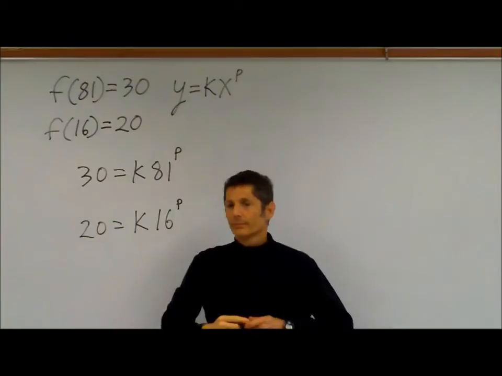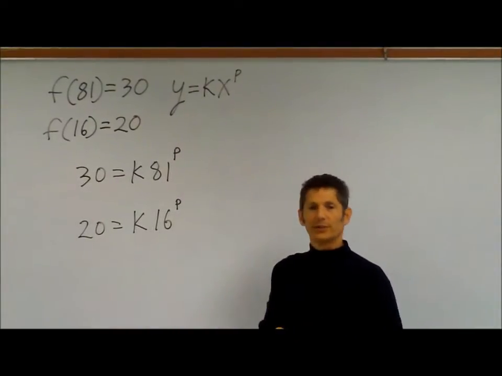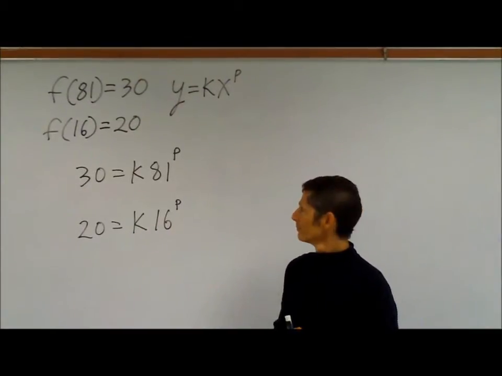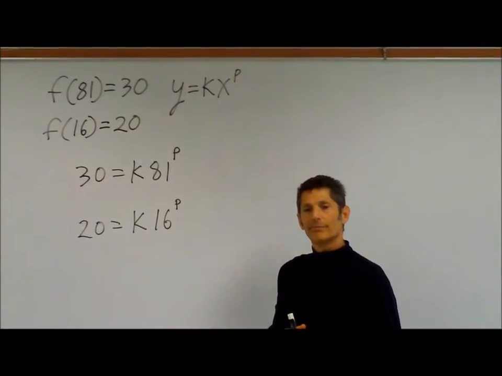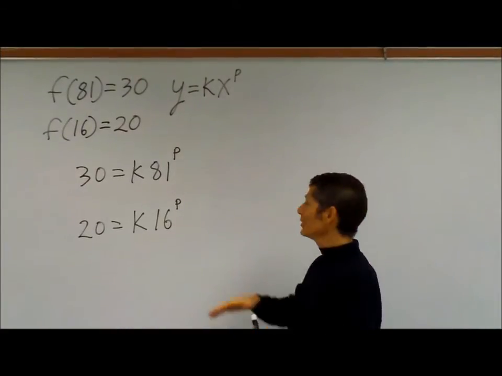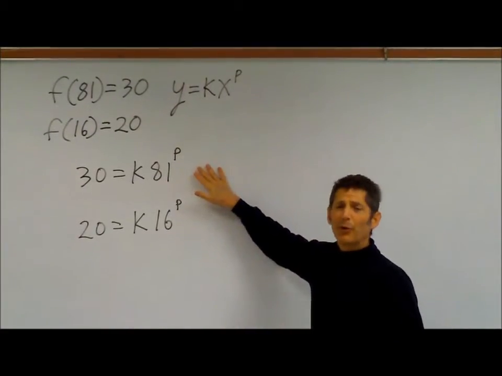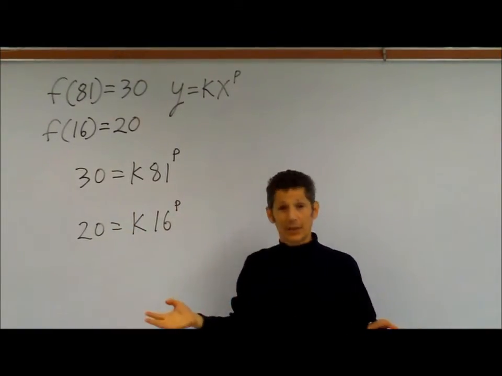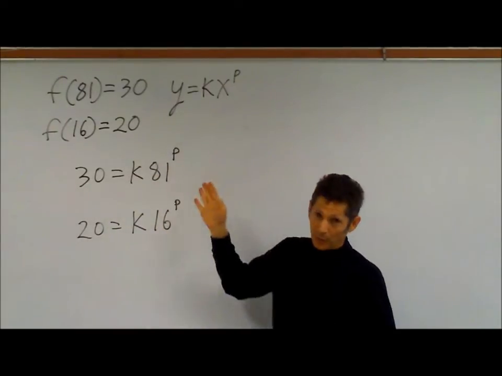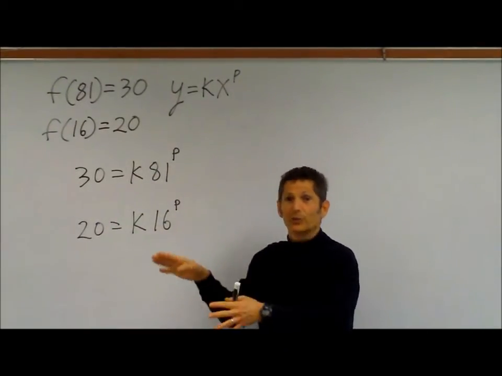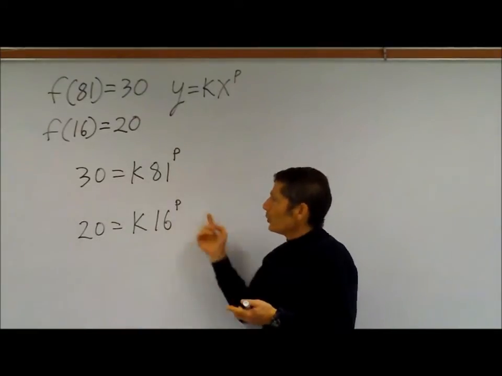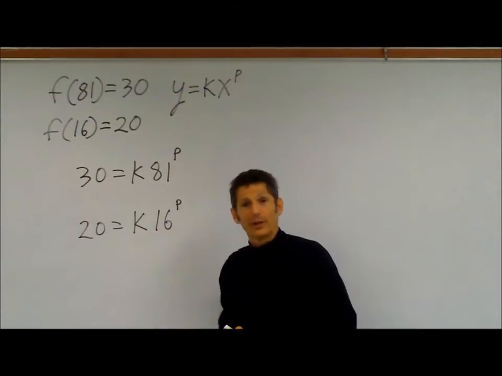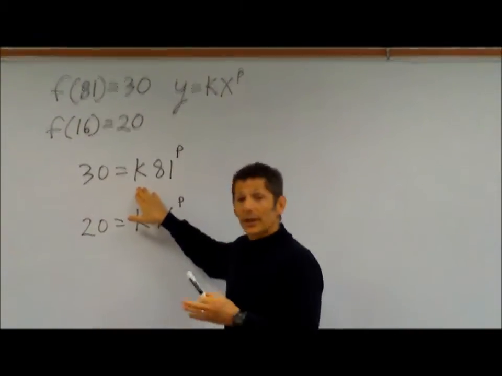So k and p are just standing for? These are just constants. Just some numbers. I see. So you're setting up a system, 2 equations, 2 variables. Right. This is a system of equations, and again, there's nothing special about doing this with power functions. As a matter of fact, you could find a linear equation using the same method. If you have 2 points, y equals mx plus b, you could put in the x and y's, and it's just a system of equations. 2 unknowns, 2 equations. I can solve for one of the unknowns and then plug in a point and get the other. Very cool. So I'm just going to try to get k by itself here.